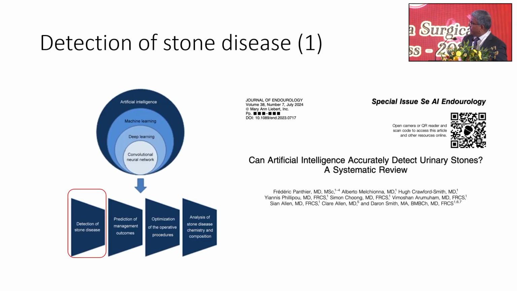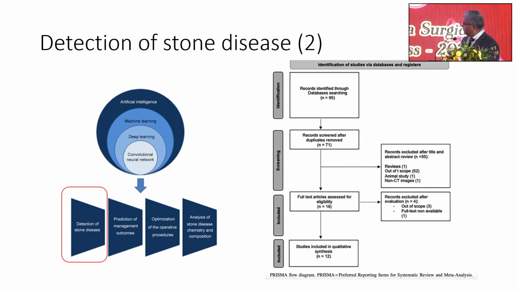So let's just consider these one by one. I'm going to stick with my index slide just to give you context. So this is a paper, I think very recent, July this year, published by Darren Smith and his colleagues. And it basically simply asked the question, can AI detect urinary stones? I mean, what's the data out there? Are there any papers that will tell us that? And to our surprise, we found that, yes, it did.